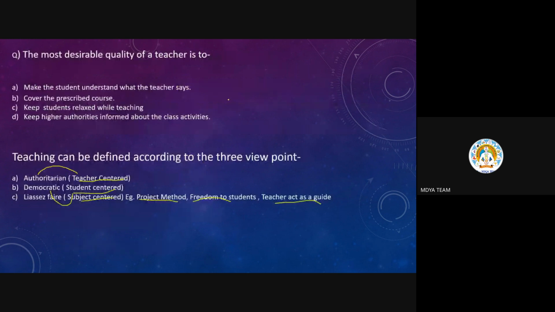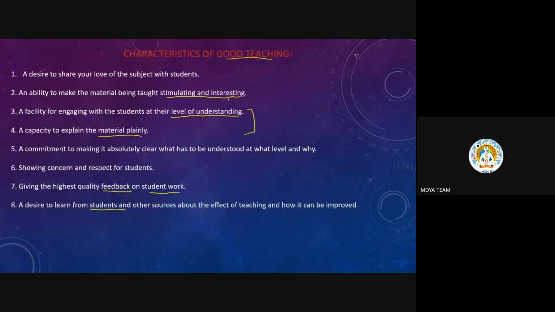Development of complete personality of a learner is the ultimate objective of the teaching and learning process. In teaching, an interaction takes place between a teacher and a learner. These are all the things that I have discussed earlier. So the main aim of teaching is to bring change in the behavior of the student. Now the levels of teaching, very important. There are 3 levels of teaching: memory level of teaching, understanding level of teaching, and the reflective level of teaching. The other name for memory level of teaching is thoughtless teaching.